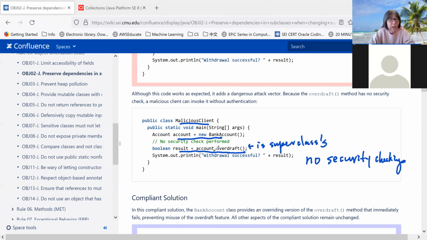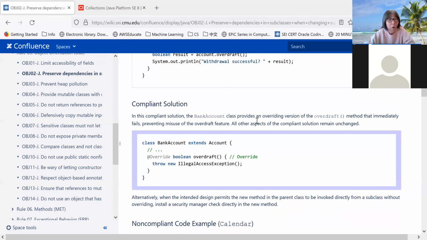So it gets around. That's going to cause a problem. So that has a security hole.